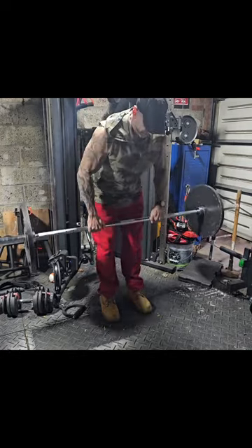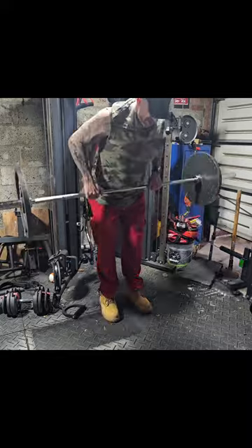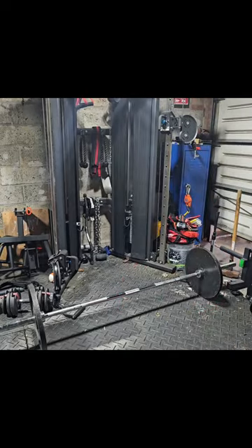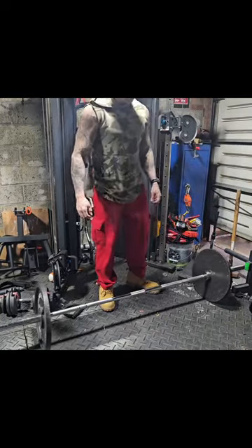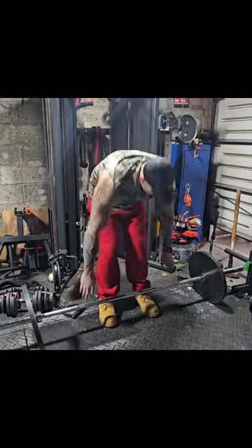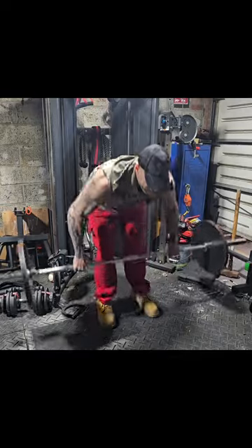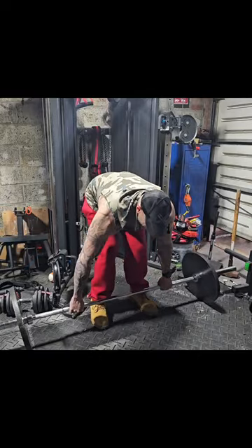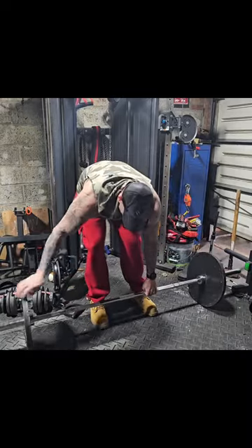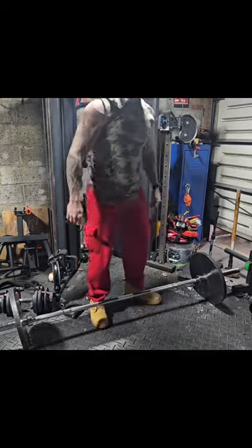Just contract your shoulder blades. Try to limit how much you use your biceps — I know it's tough, but it works. I've seen this version of rows where you let the weight drop down the entire way; it's supposed to work on explosiveness. Let's give it a shot. Should probably put some collars on there.